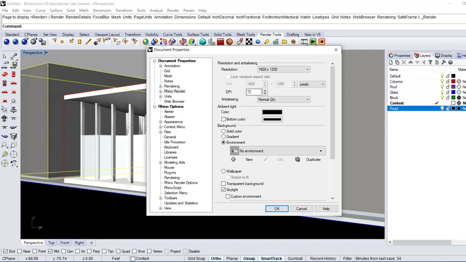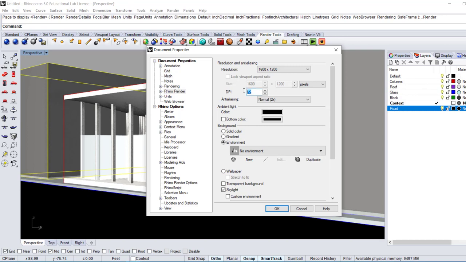The reason you use this is because you will print it, and that is a pretty good size for something that will print. DPI right now is set to 72. DPI means dots per inch, and it's actually a reference to printing very specifically.